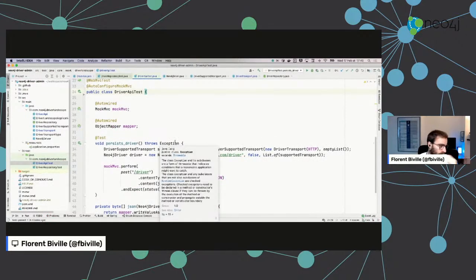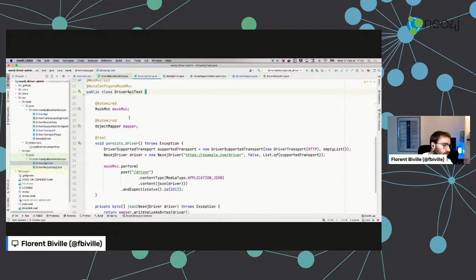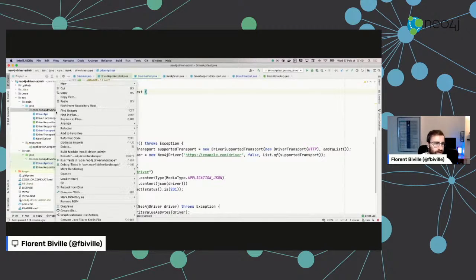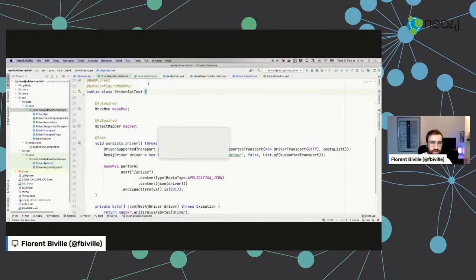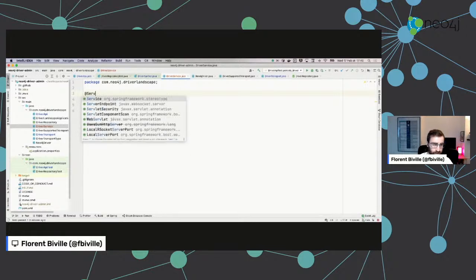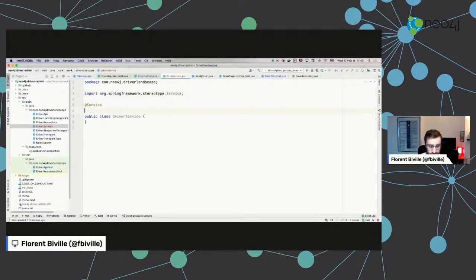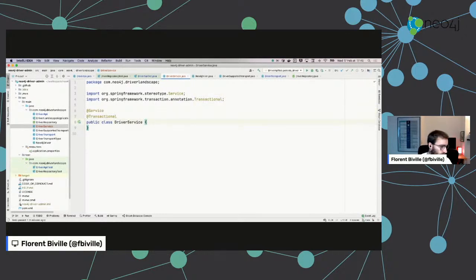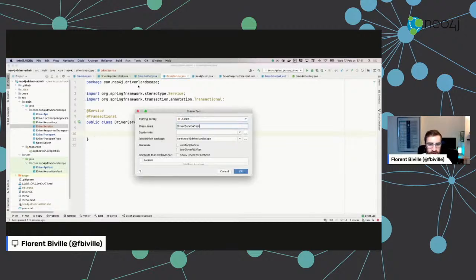That would be, here is an HTTP node, or in some ways. And so let's start introducing and then use that. So I'm gonna use a driver service. In terms of Spring Framework annotations and stereotypes, it's a service. It's probably transactional. We'll see whether that bites me or not, because I always have trouble remembering transactional boundaries, etc. But before writing the full implementation, actually, let's start with the test.